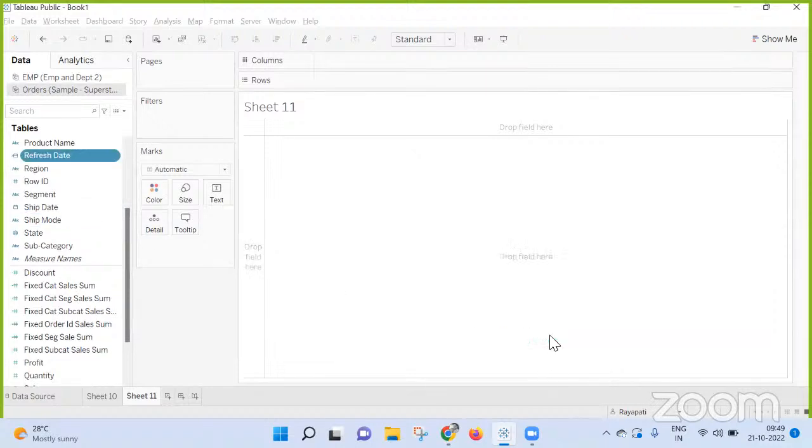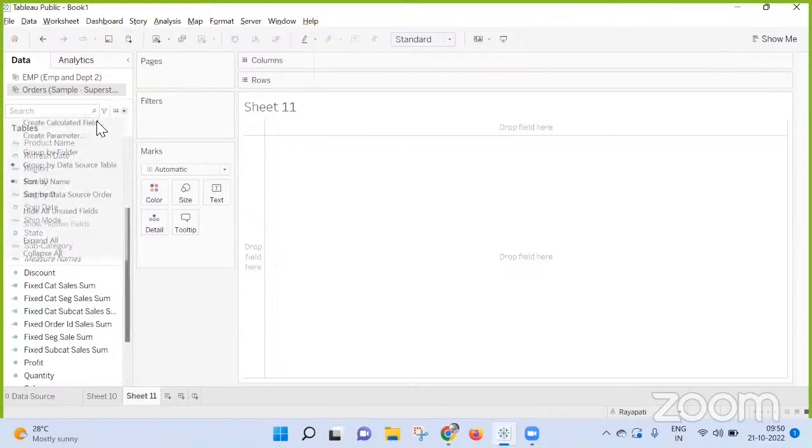It is not the max; whenever the refresh happens, if the refresh happened today, that date should come in that table. Whenever today at 8 o'clock the data refresh has happened in the database table, you'll get this column stating the date where the refresh happened. Now you will have another parameter.